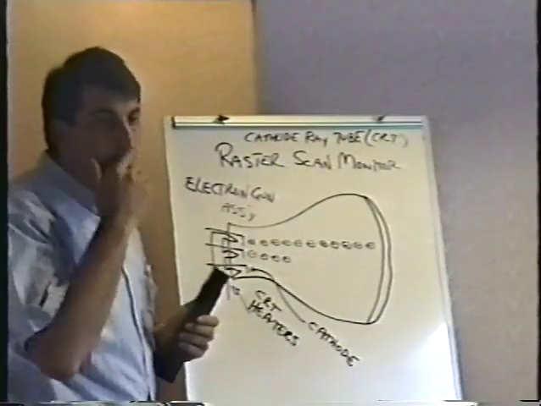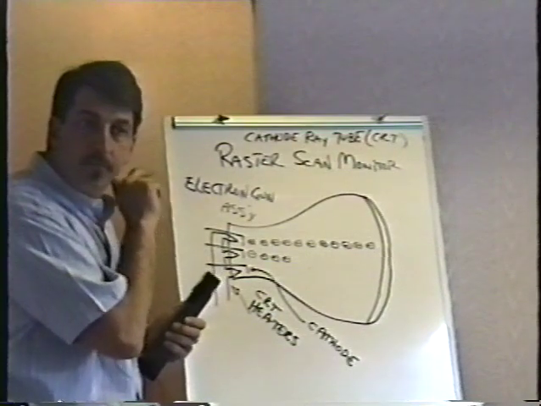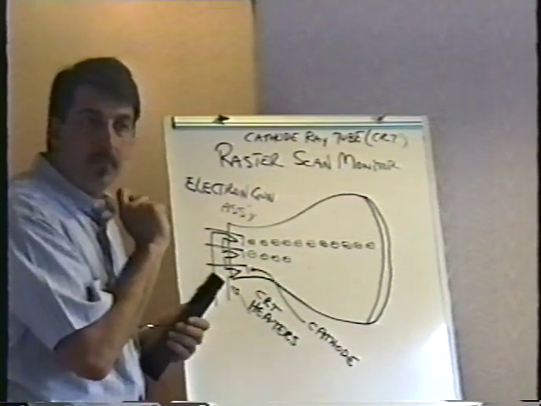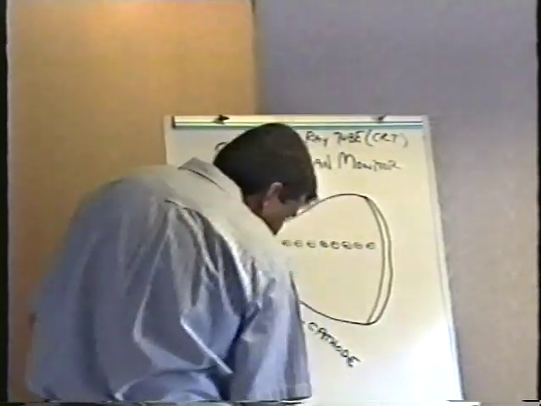Red, green, sorry, yeah? If there are bands of red and green and blue phosphor, how come the image is distributed all over the screen? How come the colors are distributed all over the screen? Oh, well, I'm getting to that. Hang on a second. I'll tell you. That's a good question.